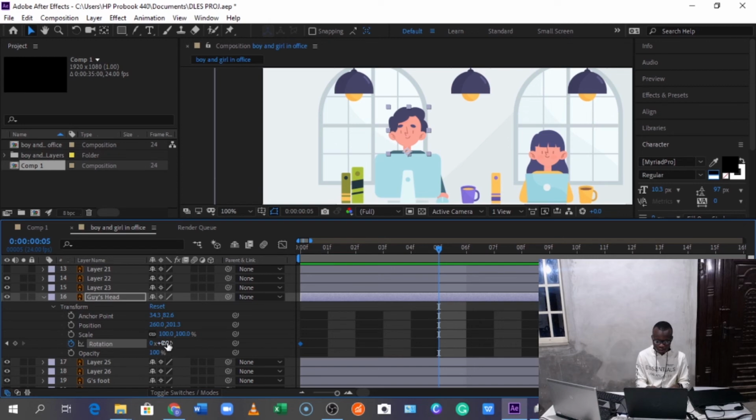Then the pen is head to the right here. Make it too much. So 15 is okay. Then go forward and then we'll bend it back to 0.